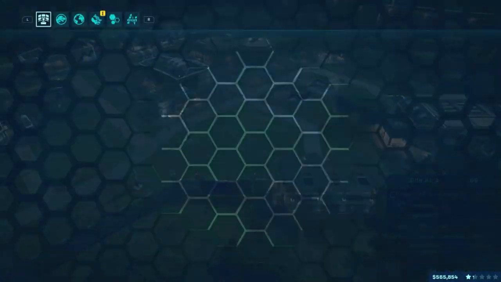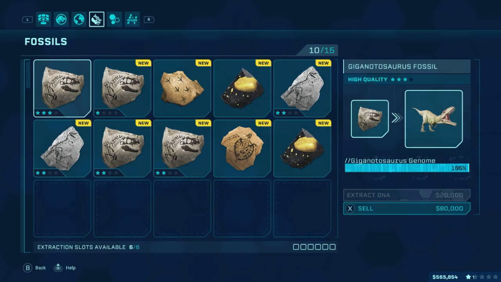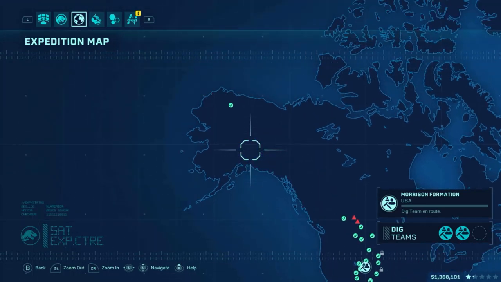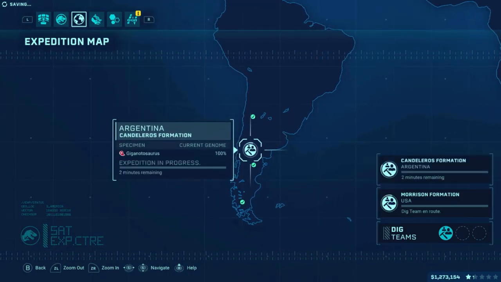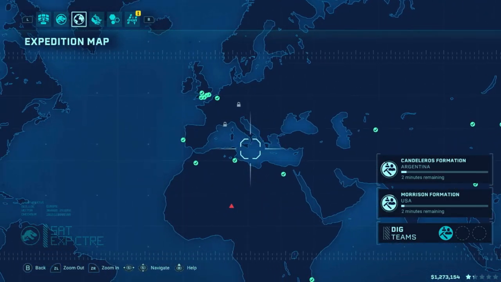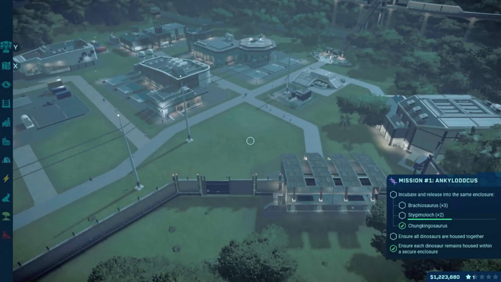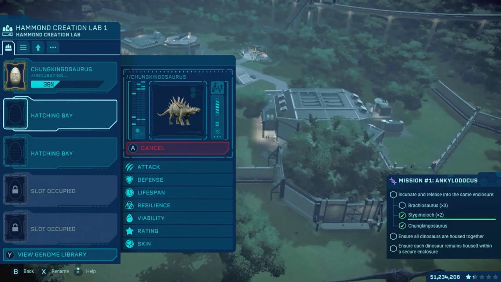Oh, almost forgot. So I don't know if there's two DLCs that came with this expansion pack. You have Return to Jurassic Park, which is a what if story, and then we also have Claire's something or other. So like basically Claire's missions.